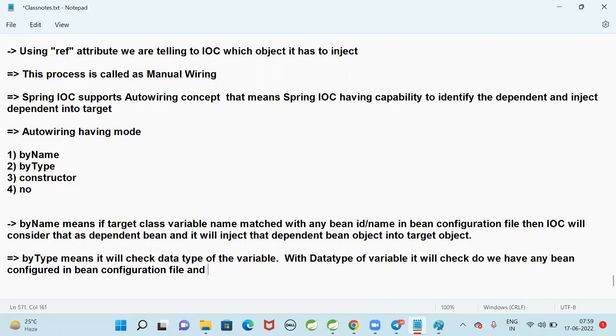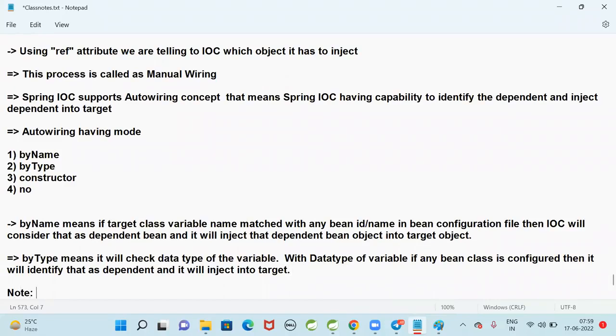If any bean class is configured with the data type of the variable, then it will identify that as the dependent and inject it into the target.